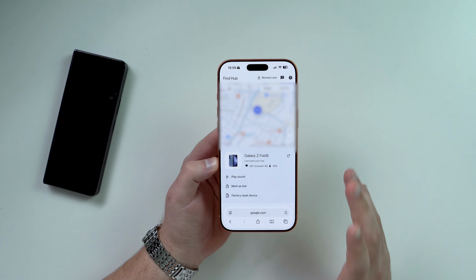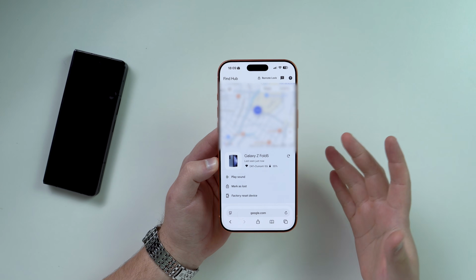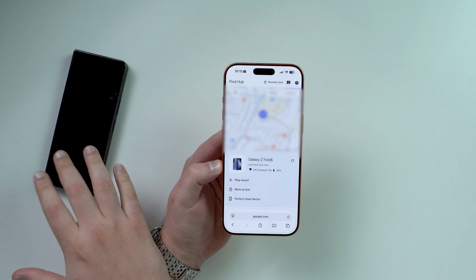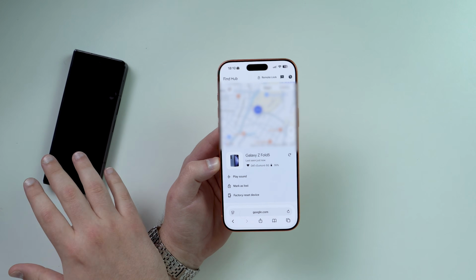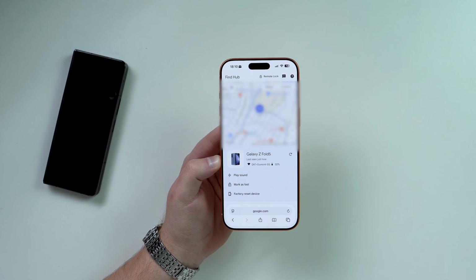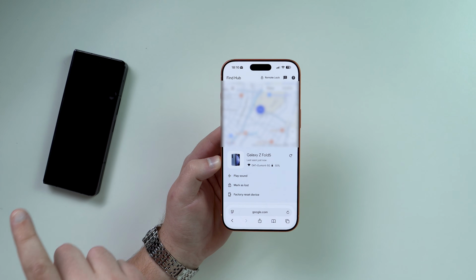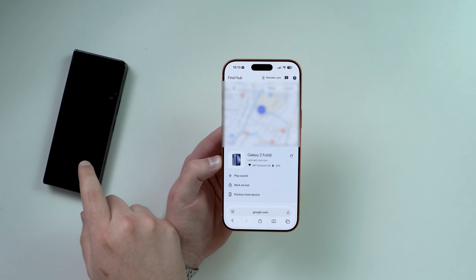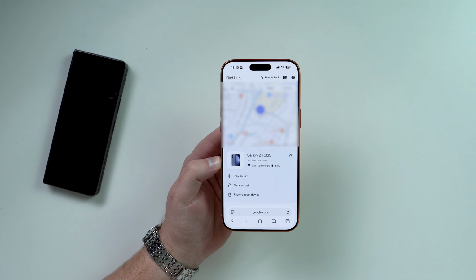So let me just be very clear. When we have a situation like this, when we have a forgotten passcode, password, PIN, pattern, we do need to necessarily reset the device. We need to factory reset, to format, to erase it completely. There's no other way. That's the official way.